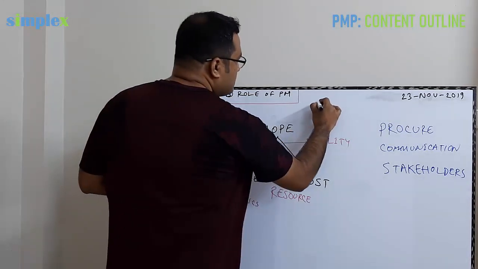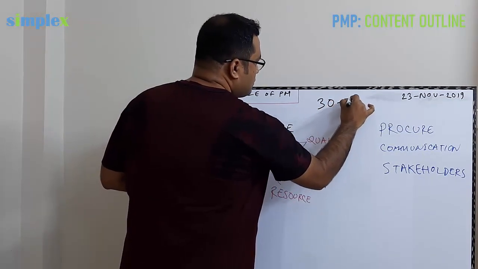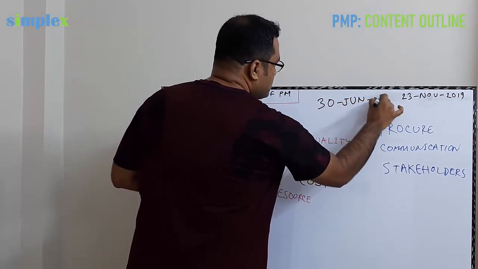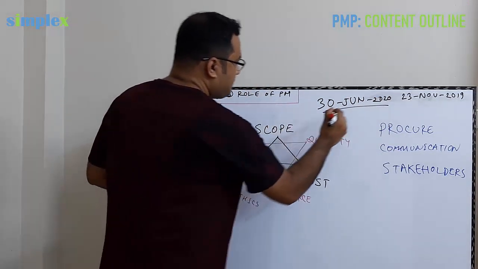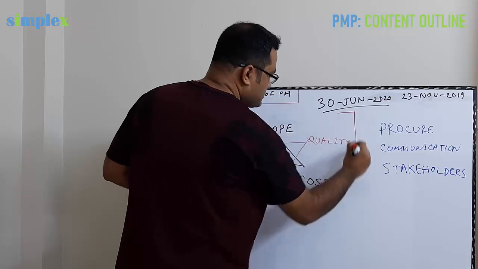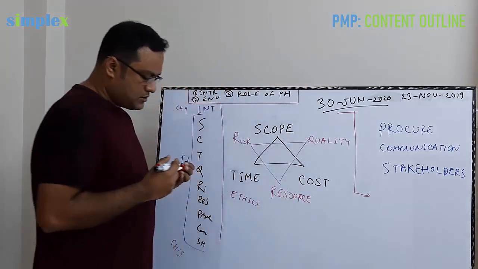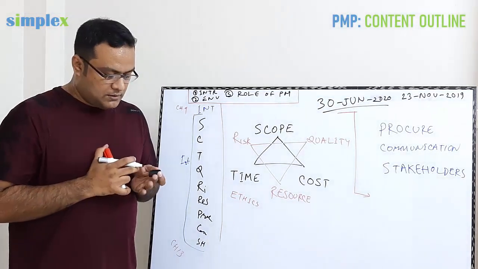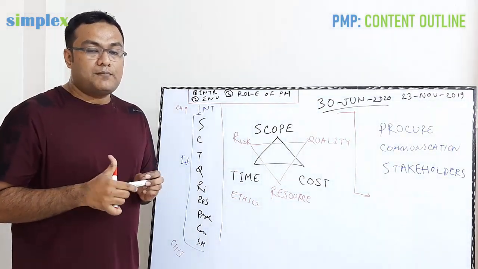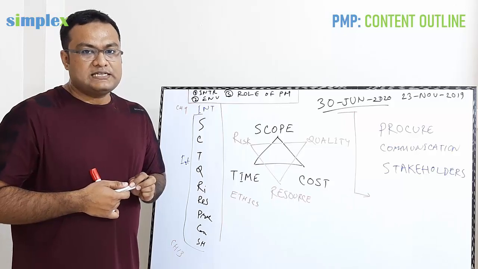So this is what you need to understand if you want to sit for the PMP exam on or before 30 June 2020. Post this time, if you want to sit beyond this period, you need to understand the agile methodologies, which are also a part of the PMBOK 6th edition.